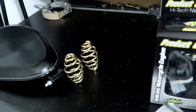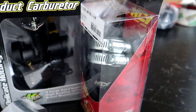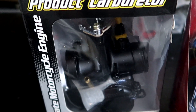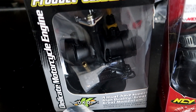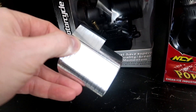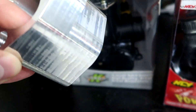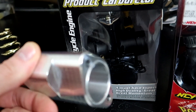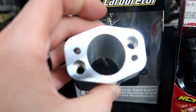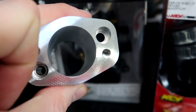For the next setup I went with the all-black NCY manifold, one of the OKO carburetors — I already put the jets in, did a 115 with a 32 idle. Then we have our TRS all-in-one clocking flange. Look at that machine work — it's a shame I'm going to powder coat this, because if my bike was going to be polished or raw that would look awesome. It's got the 30 millimeter inlet so it works with the big bores.